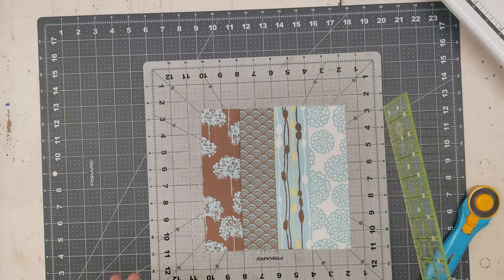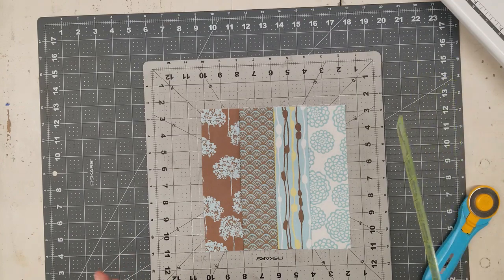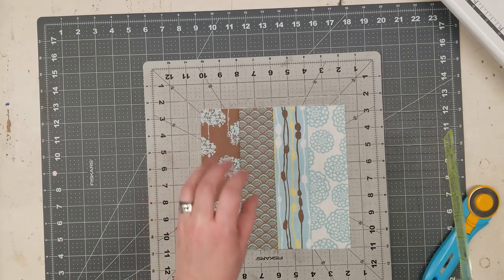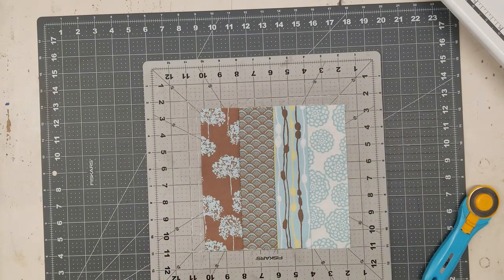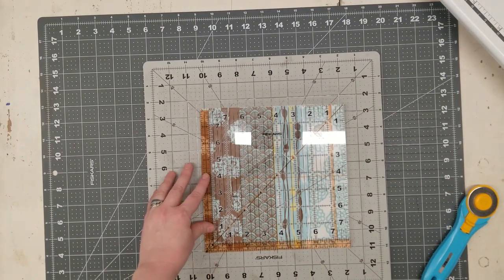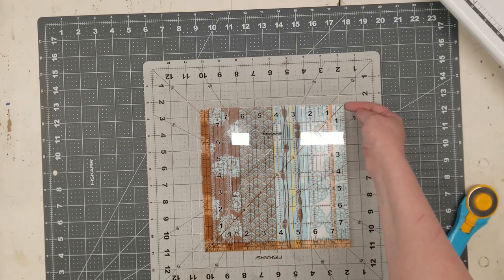So my blocks turned out pretty square, which does not always happen. I really couldn't find any that were really out of whack, which, again, I'm pretty amazed about, but I think it's because I'm trying to be very deliberate about this. But okay, for this particular quilt, I wanted 8.5 square. There are two different ways to square it up. One is by using your mat and a straight edge, or you can use a template. If you see here, this is my template and it's pretty right on. I mean, we're talking a tiny bit off.